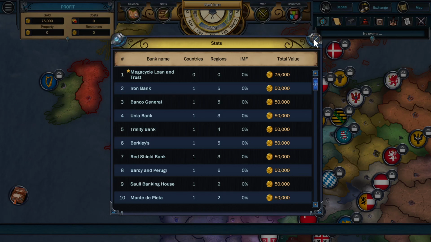And it's pretty straightforward. How many countries we have access to, how many regions in total, the IMF, or the International Monetary Fund, I believe it's called, and our total value. The IMF is a game mechanic that will allow us to win the game if we control 51% of the IMF. And we'll get to that later. I think we might speed up just so we can experience that, because that's another interesting concept the game doesn't do a good job explaining.